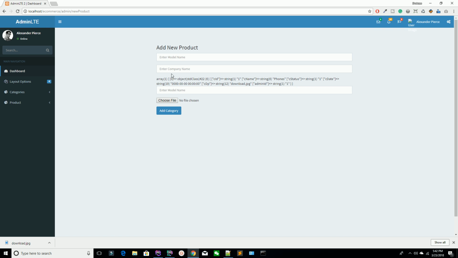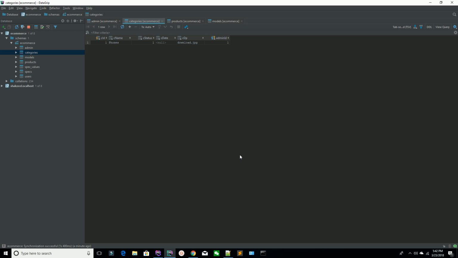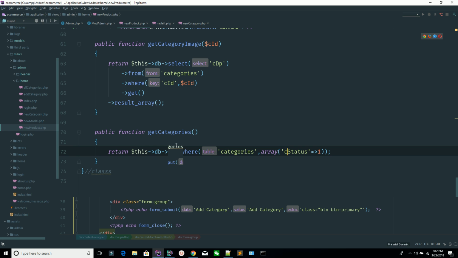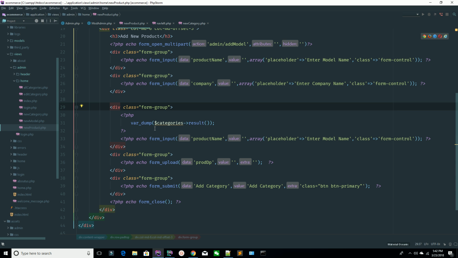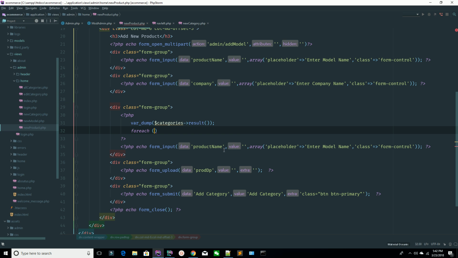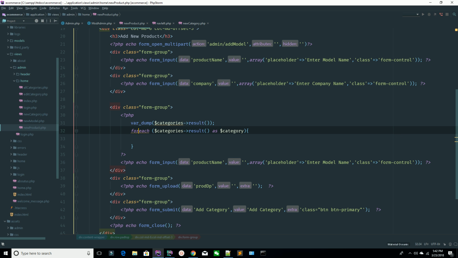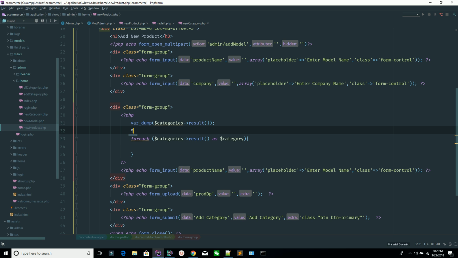Okay, so you are fetching the categories from the model. Now what you need to do is add the categories. So I'm saying foreach loop, and I'm saying as category, and I'm saying categories options, and I'm going to add the array inside this variable.